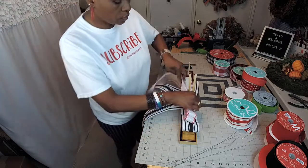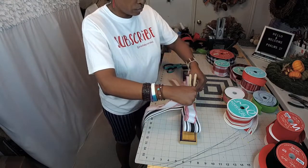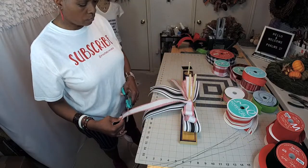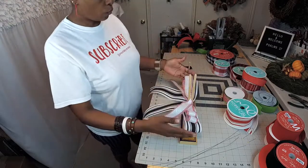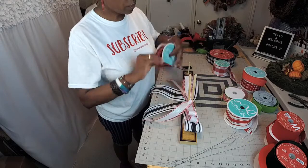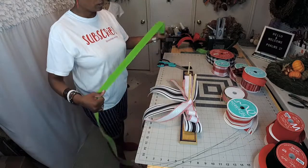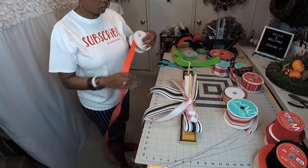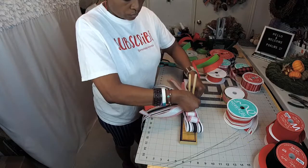And then I'm going to do another loop on here. And I'm going to cut right here. So I got one loop here and I got two loops there. So I'm going to bring in another one. I'm not sure. No, I'm not going to do that one. I'm just putting them in. I'm just going to do this plain red. How about that? Better.